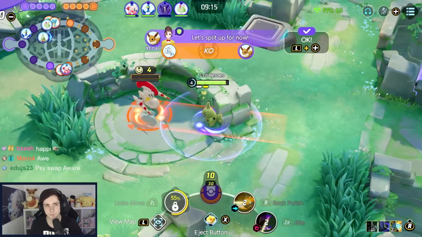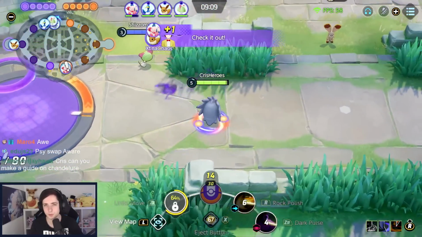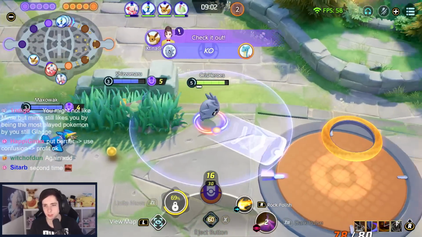We gank top. We gank the Scyther. Maybe we can get... Oh, wait. I thought I had XP, but I have Eject Button. I forgot for the combo. I forgot. It's gonna work anyways. Powered by Eject Button, guys.